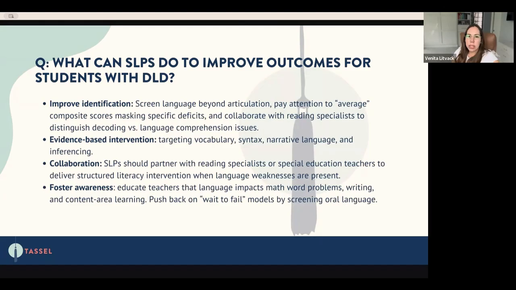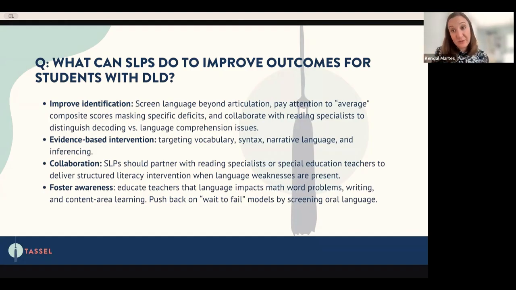How do you differentiate DLD versus just broken up instruction or gaps in instruction where these areas weren't explicitly taught? That is a great question. DLD is an oral language disorder, and we don't have to be taught to make complex sentences orally.